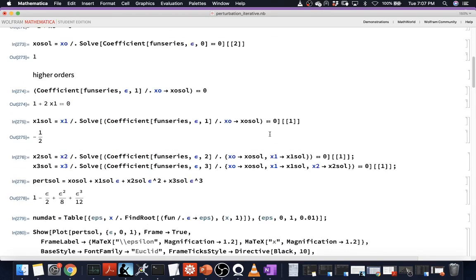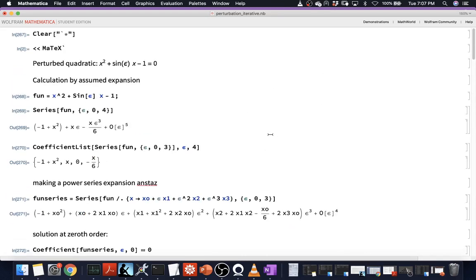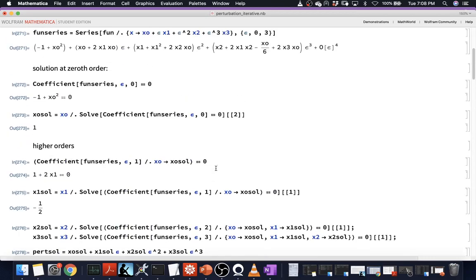Okay, now this is basic. What I showed you here was simply using Mathematica to do what we had exactly done on paper. The only benefit here is once you set this up, if I change sine epsilon to cosine epsilon, I can just go through all these steps in a second. So once you have solved one such problem, you've solved the entire family. You just have to run your notebook again. Whereas if you're doing it by hand each time, you have to repeat the calculation. And also you're prone to errors.